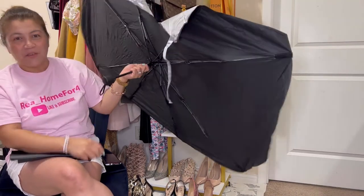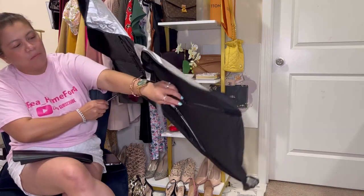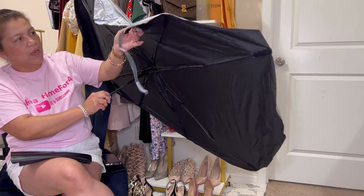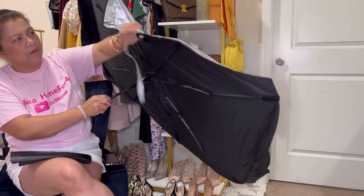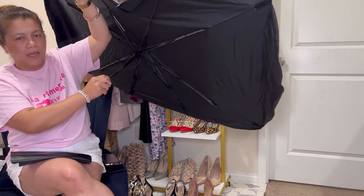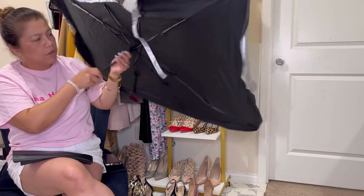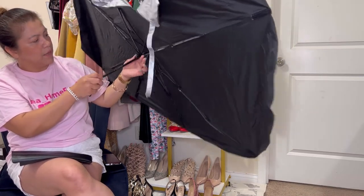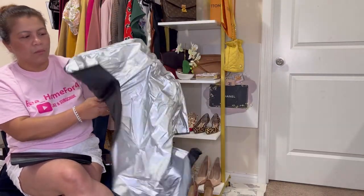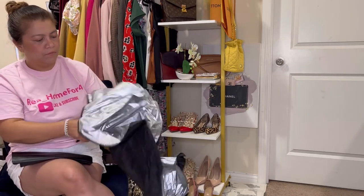So probably you can also use this in a desperate situation as an umbrella alternative. But supposedly this side over here that has a curved side is where you would be putting it inside your vehicle, at the rear view mirror. So that's where you're going to be putting this one. It looks like it's pretty easy to open, and it's also pretty easy to close. You just do it like that.